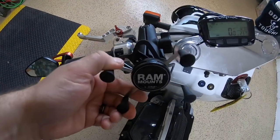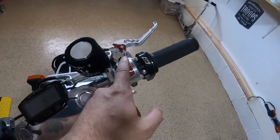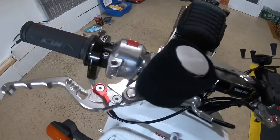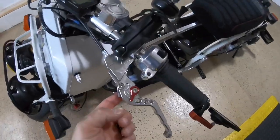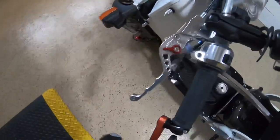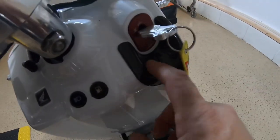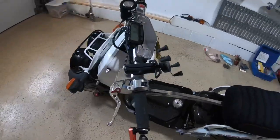RAM mount cell phone holder — this thing is solid, you'll never lose your phone if you have one of these. Then I got the NCY bearing throttle, factory controls on both sides. You just shave the controls — that'll save you some money when you're doing your build, and you can always go back and do it later. Adeline brake levers — this lever has the brake switch on it so both levers control the brake light. Just a cheap bar and mirror. Password JDM key thing and then this is from TRS — real carbon fiber key guard.